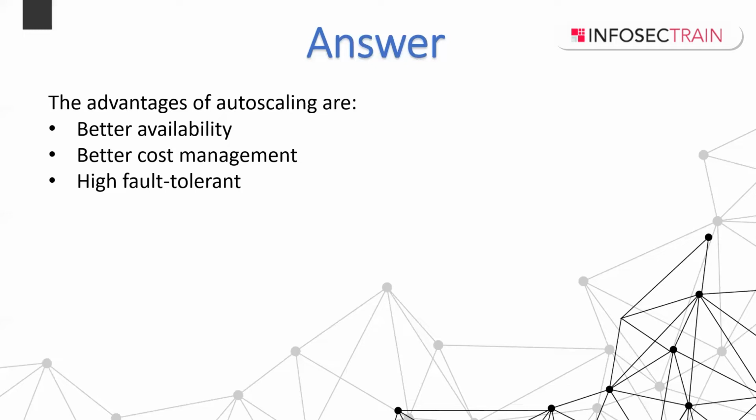For example, if someone is doing DDoS or DoS attacks on your web server or any server, what will happen? Your server will go down, right? So for high fault tolerance, if you have enabled auto scaling, what will happen? If someone is trying to increase load on your web server with a DDoS or DoS attack, your server capacity will increase, right? Or your servers will be increased. So your server will work fine and you can mitigate this attack.